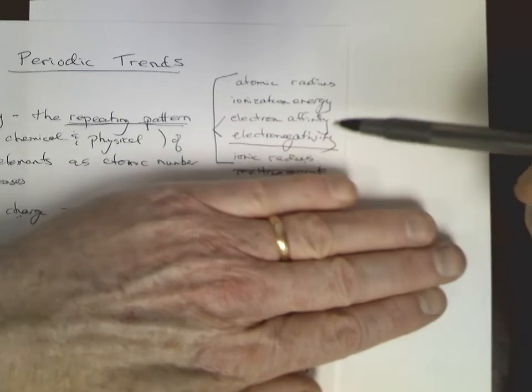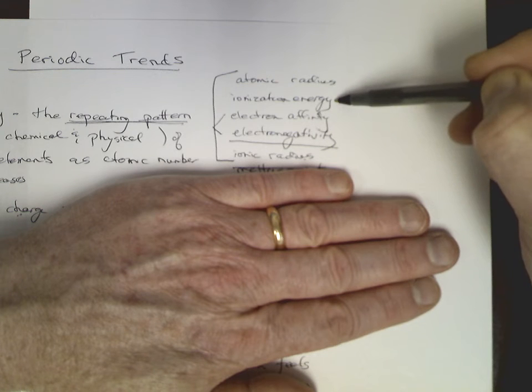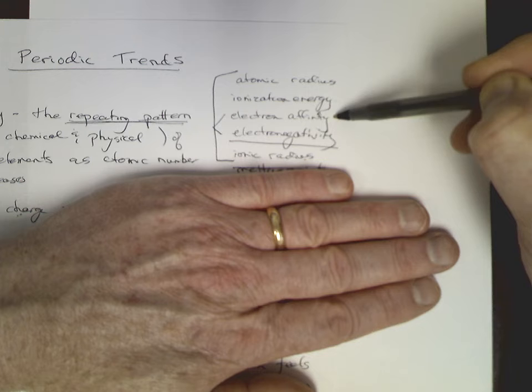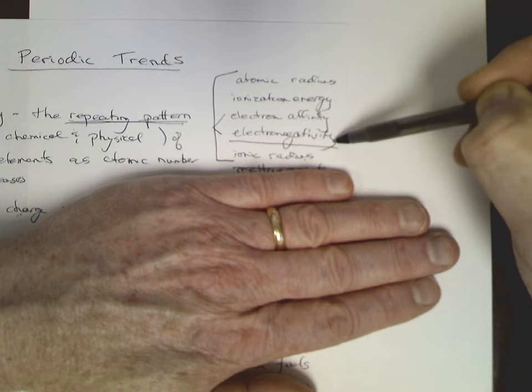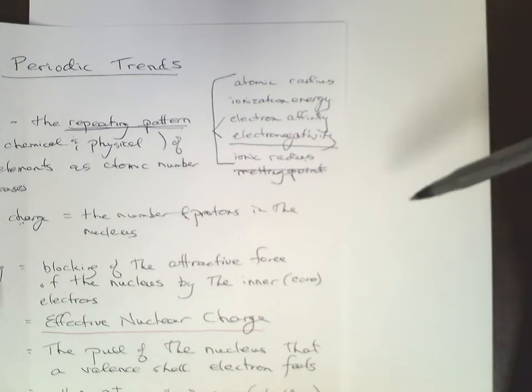Okay, so we've got those. Now, periodic trends. I'm going to get a nice clean sheet of paper here for you guys. Okay, remember those 4 periodic trends that I wrote first? Atomic radius, ionization energy, electron affinity, and electronegativity. We need to define those 4 terms.